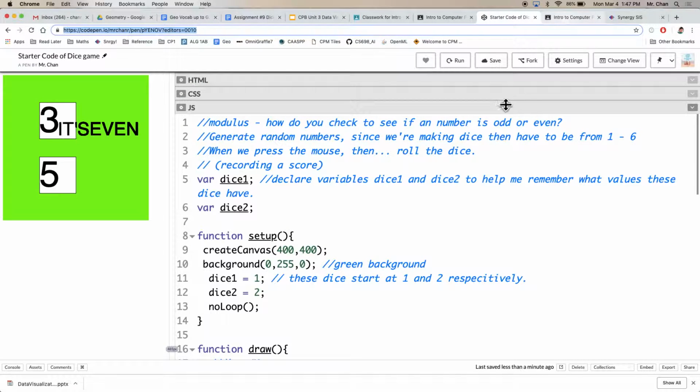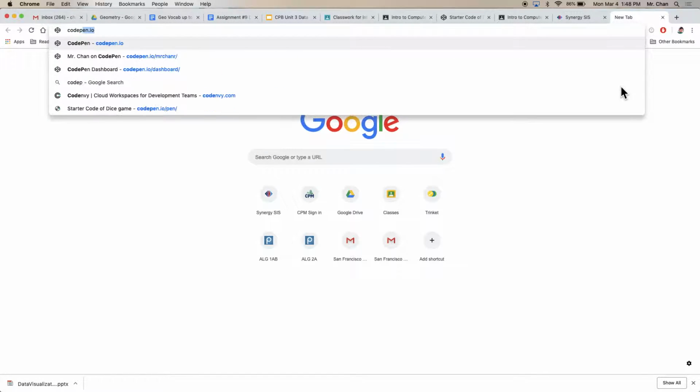Now, here's the real focus. This is what happened at the end of block 4. My goal is to get you here, and if not, a little bit more. Okay? Notice each time I click the screen, the dice get re-rolled, and each time there's an even sum, it's even is kind of buggy right now because it's always displayed. But notice when it's actually even, it's evens on top, not along the bottom. Okay, that's important.